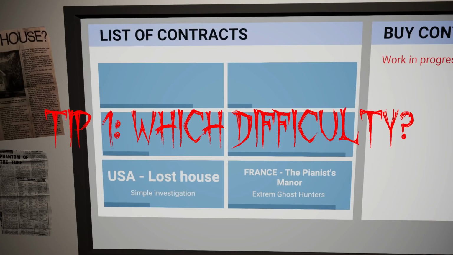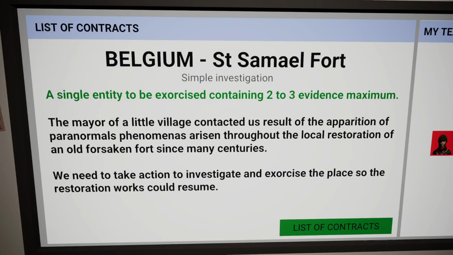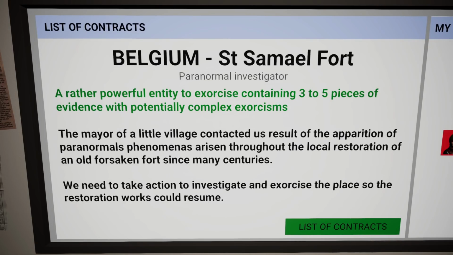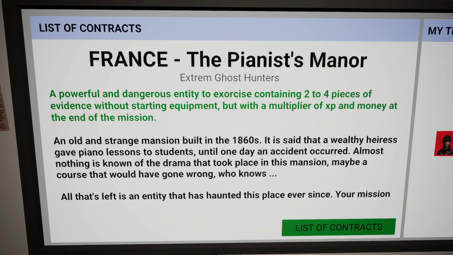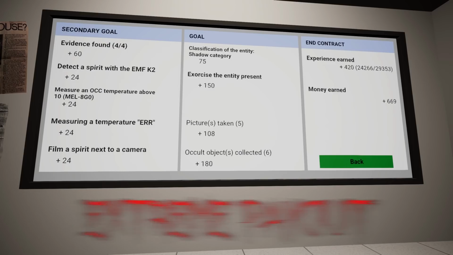Tip number 1. Choose your difficulty wisely. There are 3 difficulties as of now: Simple, Paranormal Investigator, and Extreme. On Simple, the ghosts are quite chill, you only have to get between 2 and 3 pieces of evidence. On Paranormal Investigator, you have to get between 3 and 5 pieces of evidence, so the ghosts are far more aggressive. On Extreme, the ghosts are still as aggressive, but you don't get any starting equipment, so you have to bring your own, which you risk losing and having to rebuy should you fail. You do get between 2 and 4 pieces of evidence on Extreme. It's worth noting that the higher the difficulty, the much better rewards in terms of money and XP. Start low and work up.